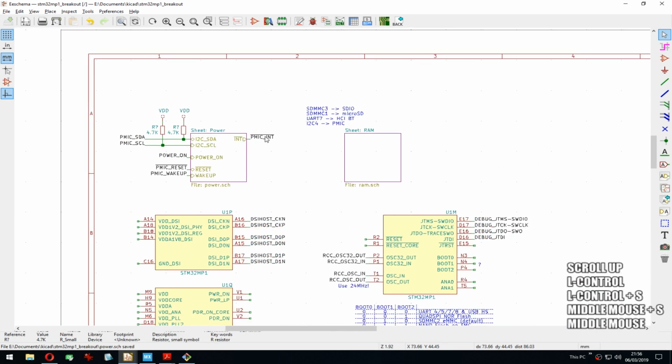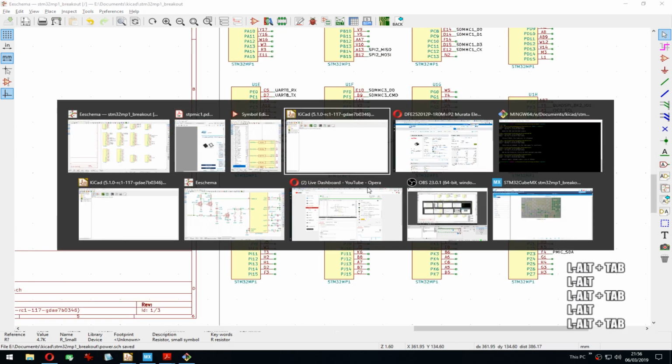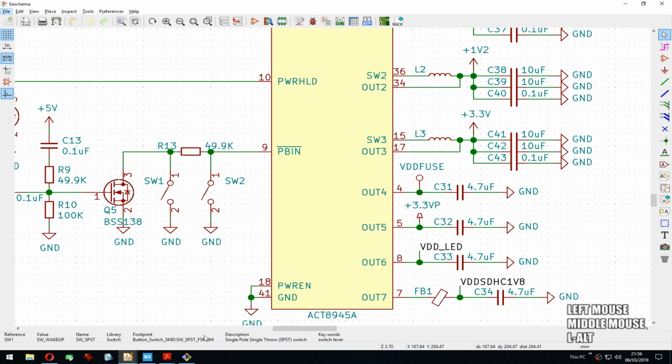The PMIC end. Where is it? Where was it? On this board. That's not right.